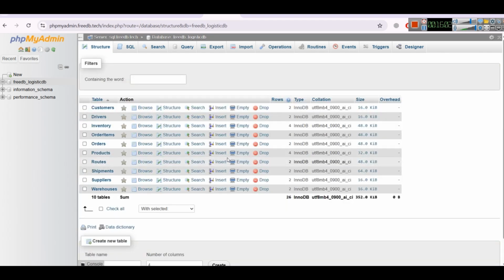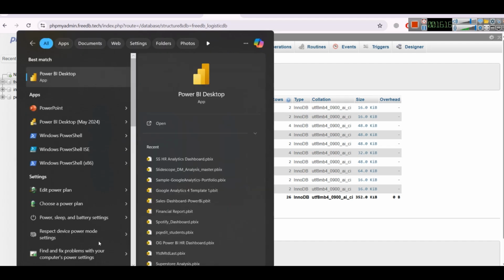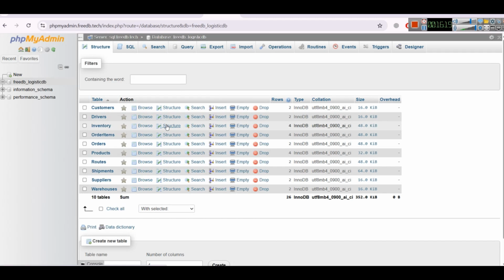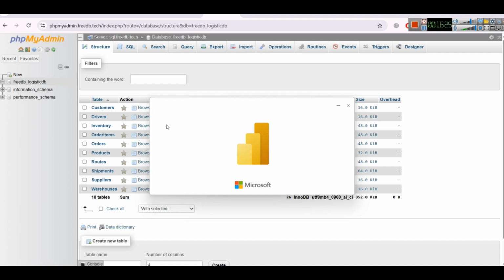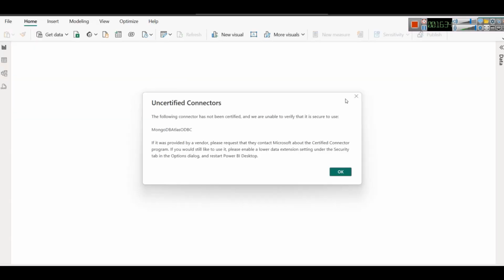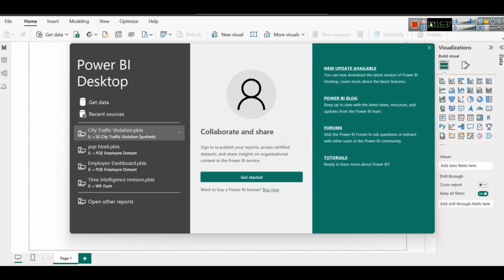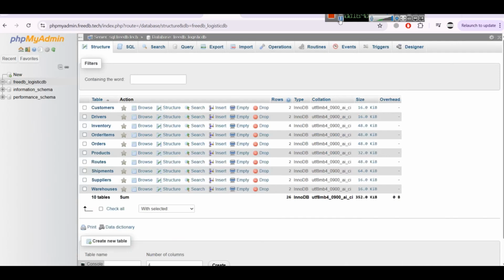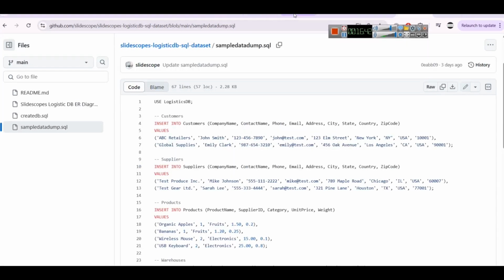Now comes Power BI part. So up until this point we have created a sample data, and next we will open Power BI. Now you can actually use your favorite BI tool to connect this data, and we will see the use of Power BI and Power Query Editor to connect this data and create that model. So what is that model? That model diagram is already here that you can see.